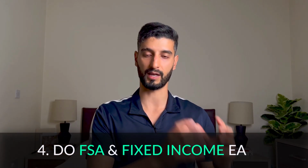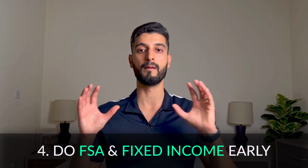And as I mentioned earlier on, this is where the calculator becomes important as well, because you're going to need to do those time value of money calculations, and if you do them by hand, they take a lot longer than on the calculator. So nail that. Then the two biggest and most difficult topics, I guess in some ways, to get through are FSA, financial statement analysis, and fixed income. FSA is just long, so you're going to need a lot of time to do that, so do it early in the process.